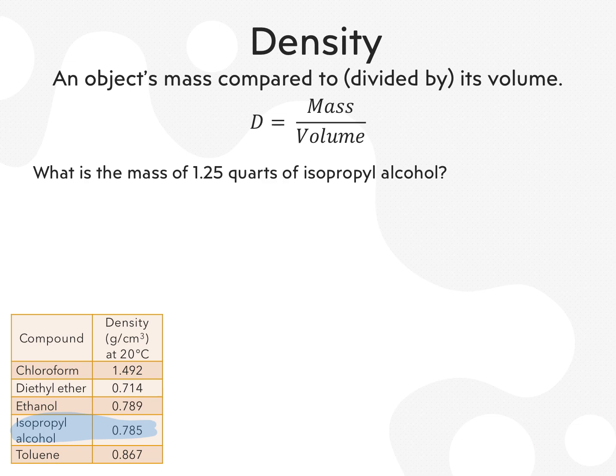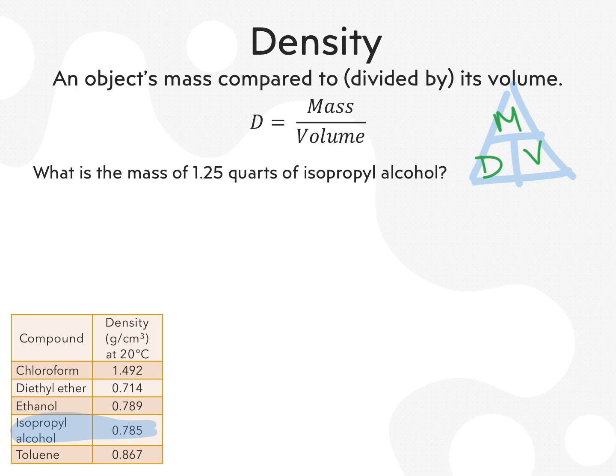So I have a density triangle that may be helpful to you. I don't know if you've seen this before in, say, a junior high class, where we have density, mass, and volume. Mass is on the top, density and volume are both on the bottom. If we are looking for mass, I'm going to ignore the top part and see the bottom part. Those two things are multiplied together. Mass is density times volume.